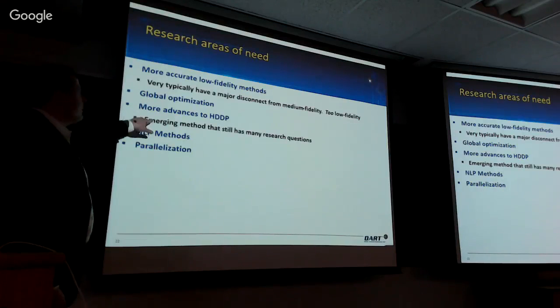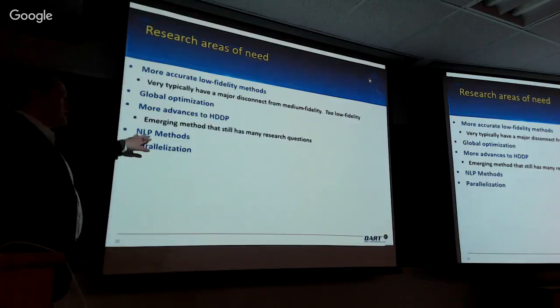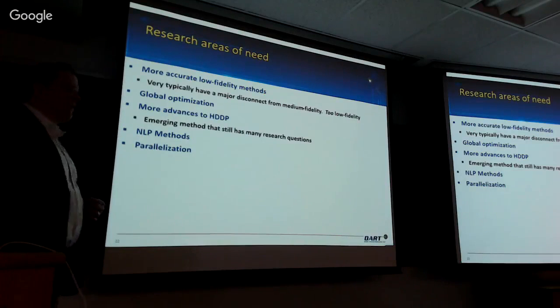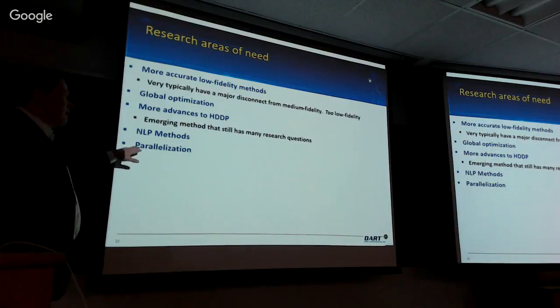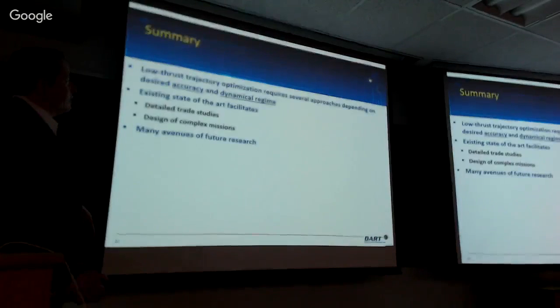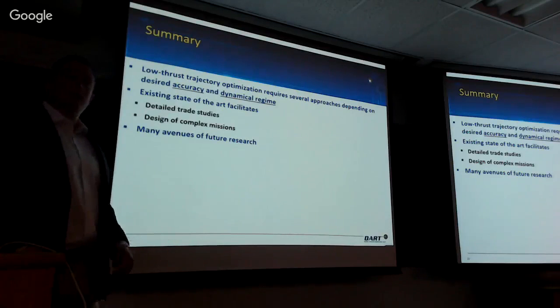All of these methods, with the exception of HDDP, all of these optimization methods are tied to NLP solvers. So you're only as good as your underlying solver, once you tune everything just right. So lots of research to be done in improving NLP methods. And many of these approaches, I didn't touch on this at all, have these parallelizable structures that can be completely exploited, and it's not really being done enough to make them better. So I think more work to be done there as well. So that was my backup slide. I think I'm done, so I'm happy to answer questions.